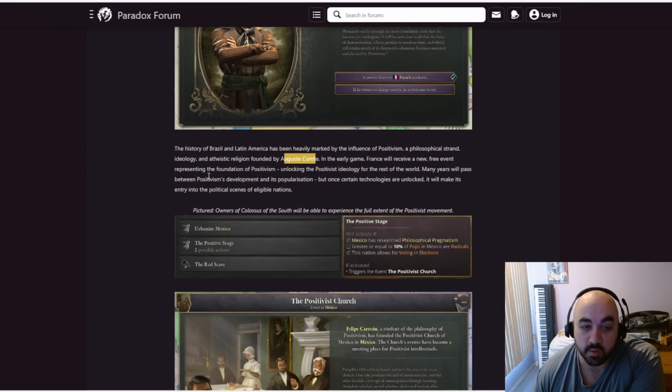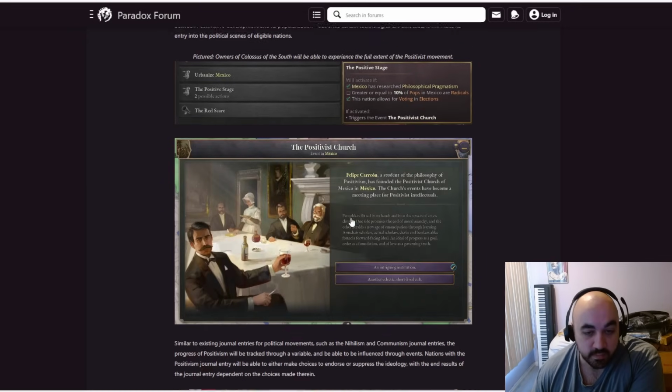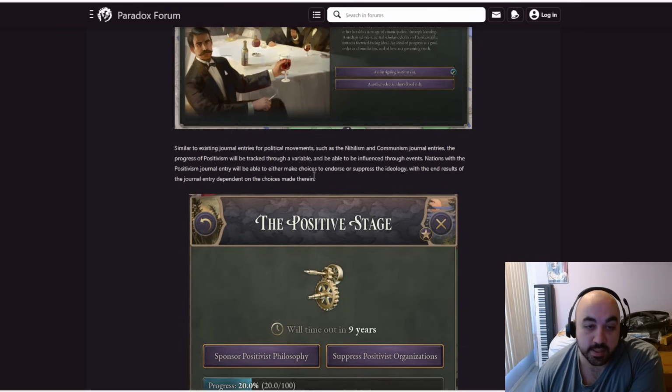Many years will pass between positivism's development and its popularization, but once certain technologies are researched, it will make entry into the political scenes of eligible nations. By the way, France doesn't need buffs, just to be clear. We see the Positivist Church event, similar to existing ideologies for political movements such as the nihilism and communism events. The progress of positivism will be tracked through a variable and will be influenced through events.